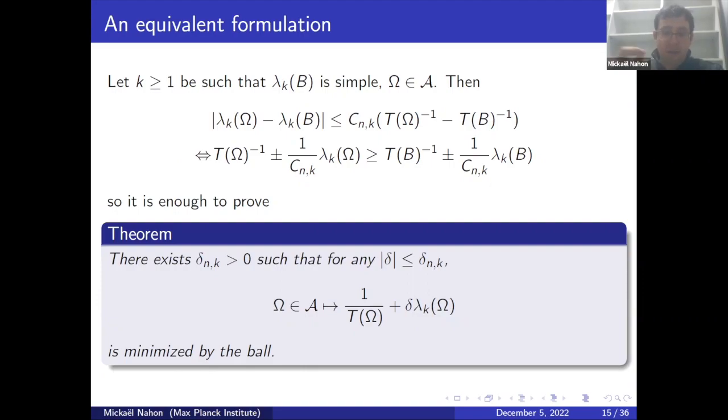And first we can try to see why it should work, is that we know that 1 over t, so as I said, which is like lambda 1, it has a unique minimizer at the ball, and it has some kind of coercivity property. So it's non-degenerate near the ball. Whereas lambda k, it has a critical point at the ball because lambda k is simple. And so basically we have a function like x squared that we perturb by a function that has 0 derivative in 0. So at least we expect that the ball is still a local minimizer of this. And then the challenge is to prove that it's a global minimizer.